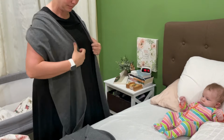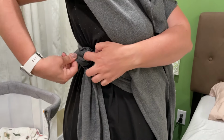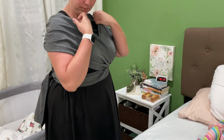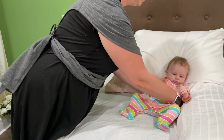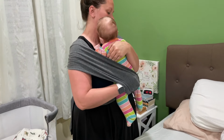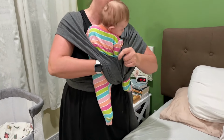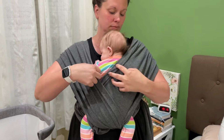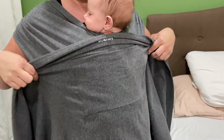It is very easy to put on, taking only about a minute's time, and it is also easy to adjust too. It can hold a maximum weight of up to 40 pounds. This baby wrap carrier comes in handy for many occasions, from simply taking a walk to doing chores around the house. You'll find it a helpful tool.